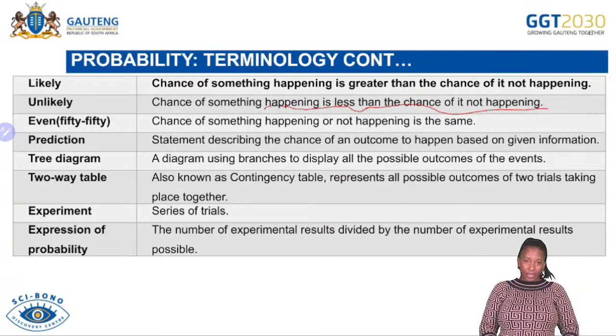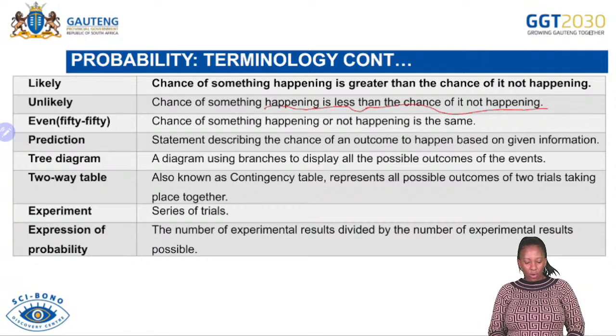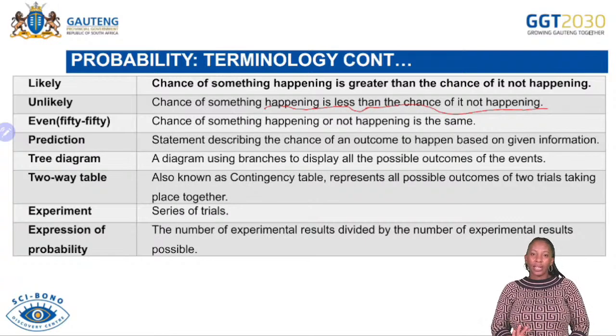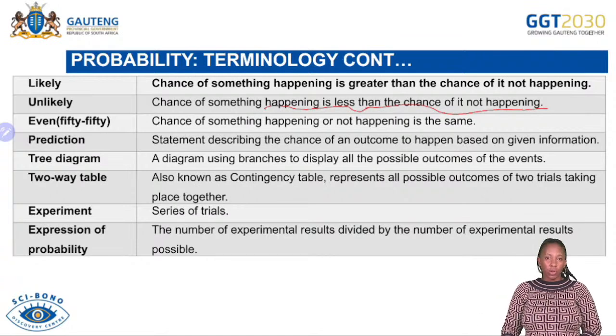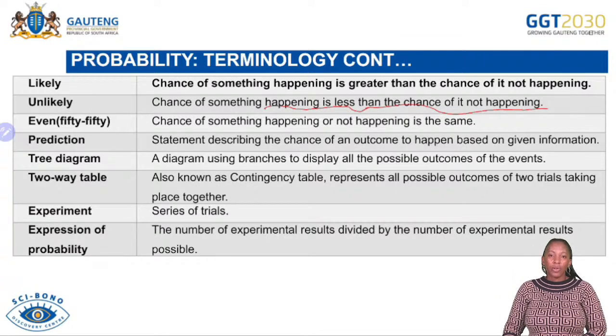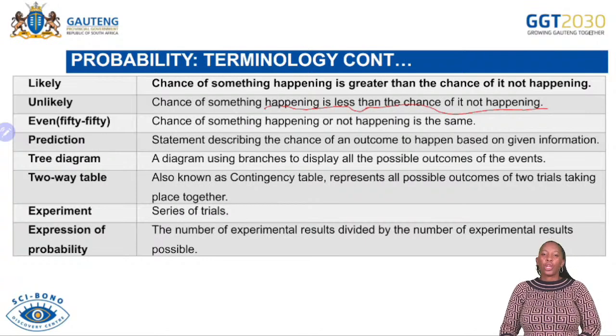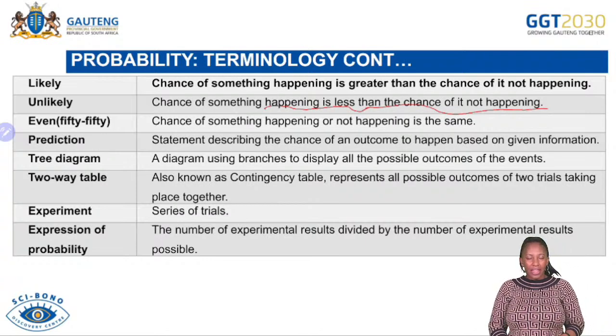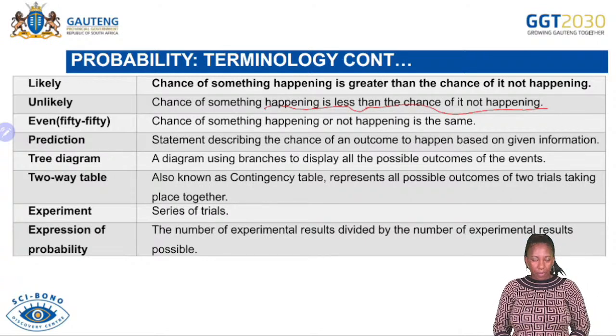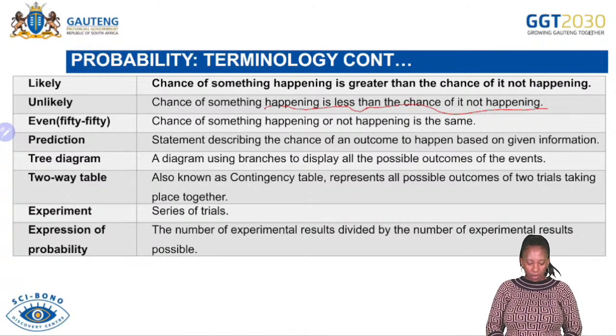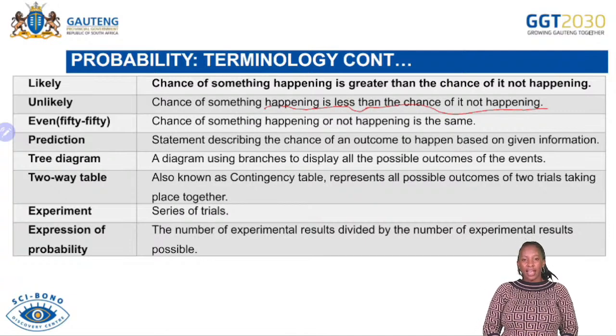As we continue, boys and girls, now we go to our tree diagram. Don't worry, I am going to show you the examples of everything that I'm talking about in terminology. So the first step, you need to know the terminology. You need to identify these terms in a question paper so that you know what they mean when they talk about this. And then a tree diagram.